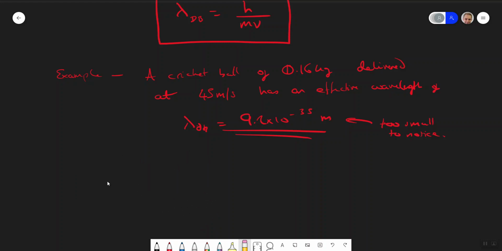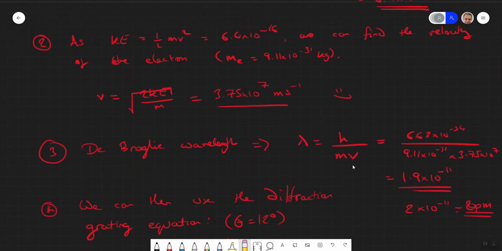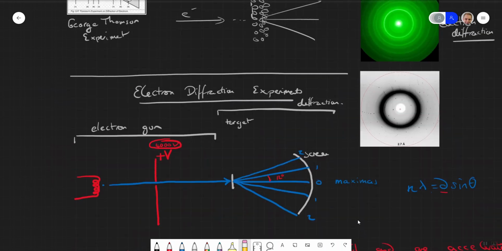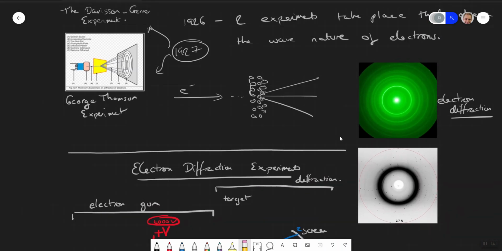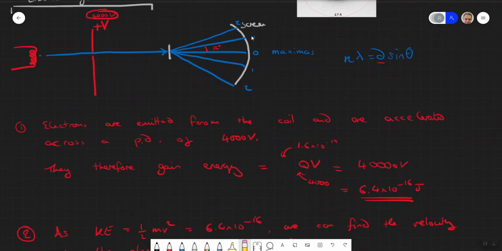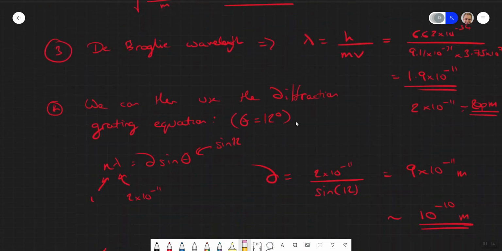But mathematically, it's fairly simple, it's very straightforward. I hope it's made some sense. I know this has been sitting there for a long time and we haven't done it yet, but here we go. That is the diffraction of electrons. Of course, as per normal, you don't need to know any of this history. You just need to know the equation, and there's this worked example here.